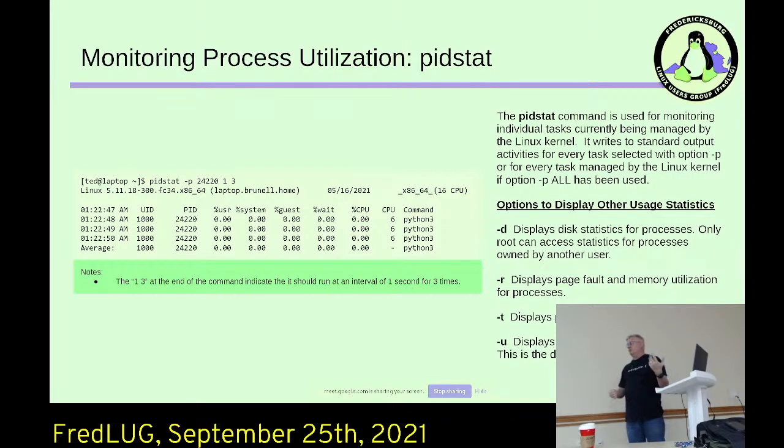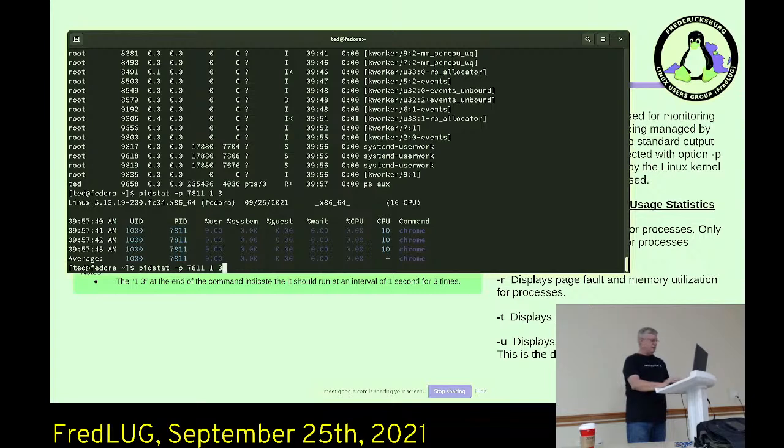So while you guys were talking, what I did was I ran a ps command, looked for my Chrome process, got the PID of my Chrome process, and then ran pidstat -p, the PID of my Chrome process, and then the numbers 1 and 3. All that 1 and 3 say is it should do a retrieval interval of 1 second, 3 times. And it's going to look for that individual PID. So again, we can scroll information on our screen until the day is over, or we can just limit how much we see and how our process is doing. So with that, I'm going to run the command again.